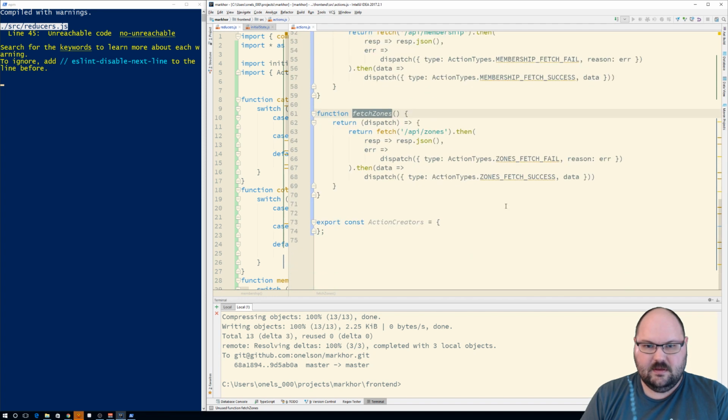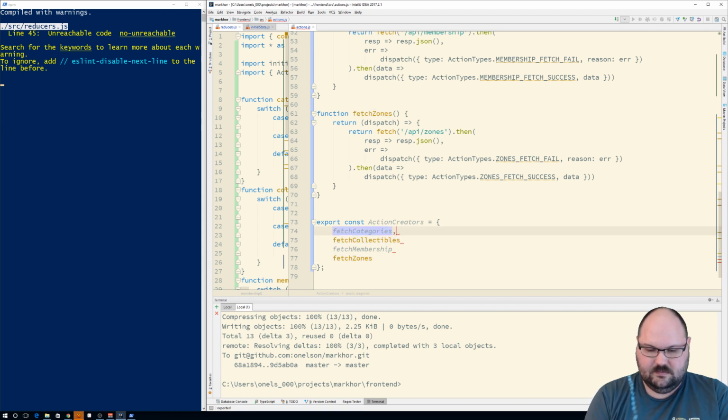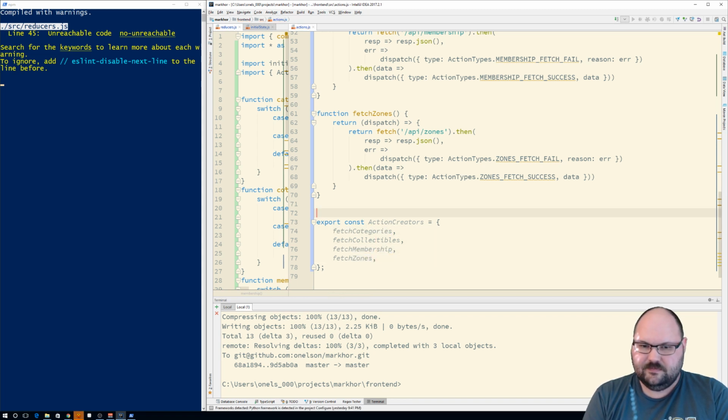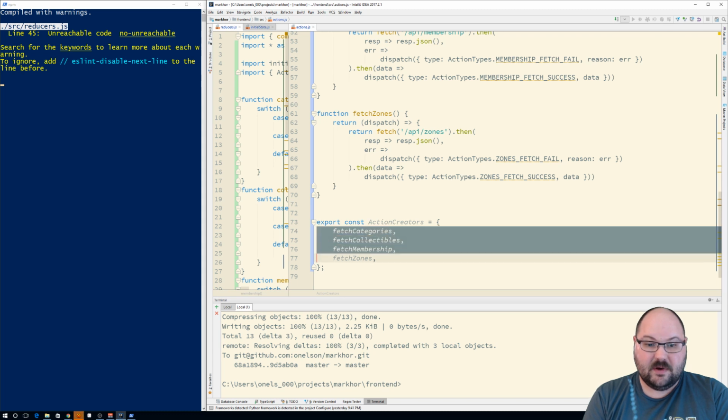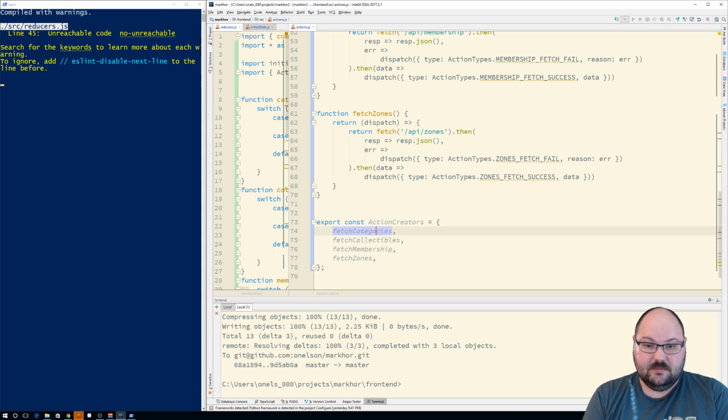Yep. And so now I can rebind these to the object. No name transformation or anything like that. Just bundle them up into an object that I can pass around.